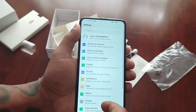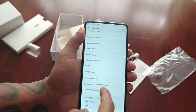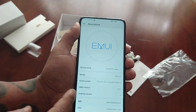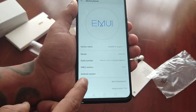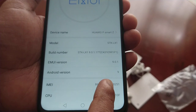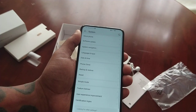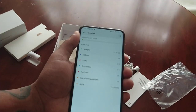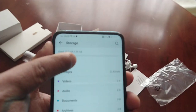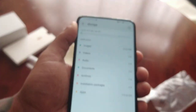So let me just check out, there it is, the Android version, Android 9. So it's running Android 9 fresh out of the box. This device will be getting the Android 10 update. Okay, so 64 gigs and currently using 10.2 fresh out of the box.